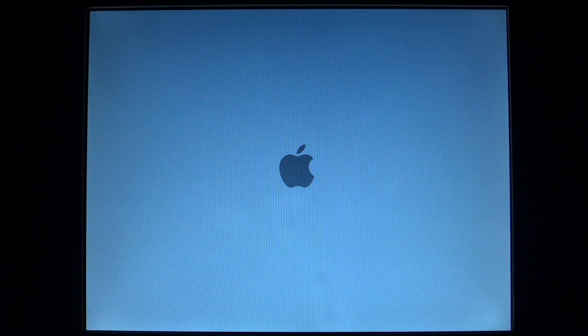Okay, so let's go ahead and turn it on. There you can get a little bit of the sound of the Pro speakers, as I have them connected even though you can't see them. This iMac G4 is running 10.4.11 Tiger, as that is the highest operating system it can run, since it has an 800 MHz processor.